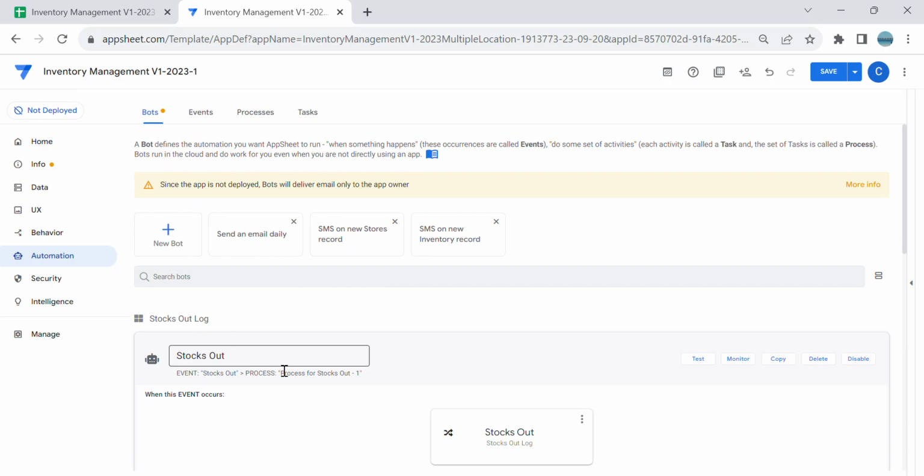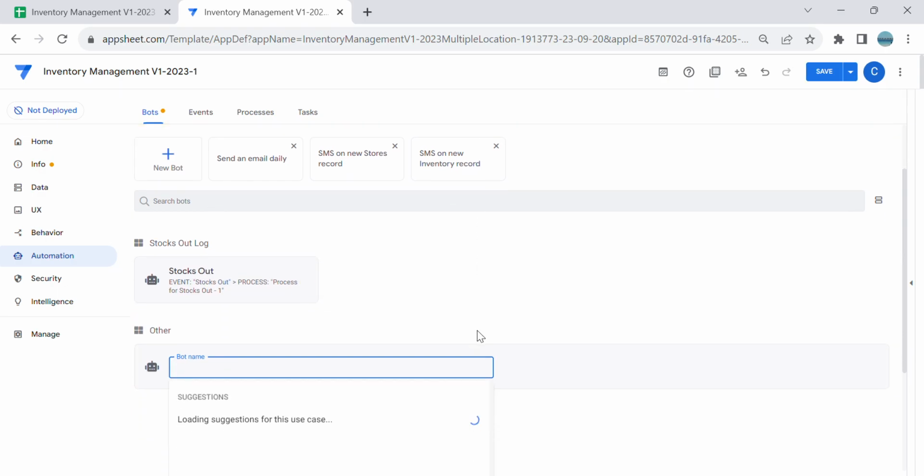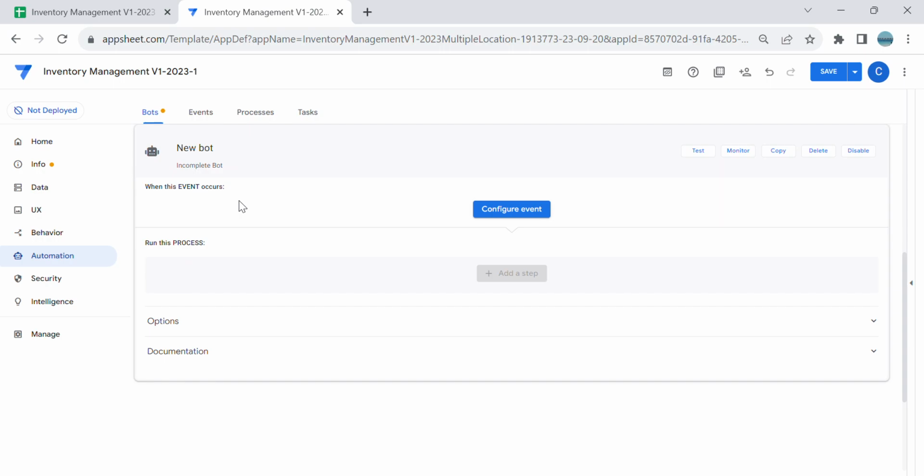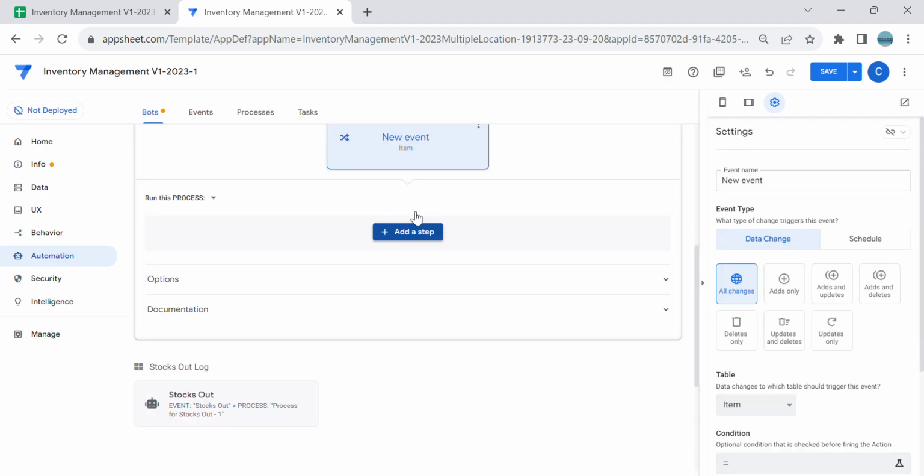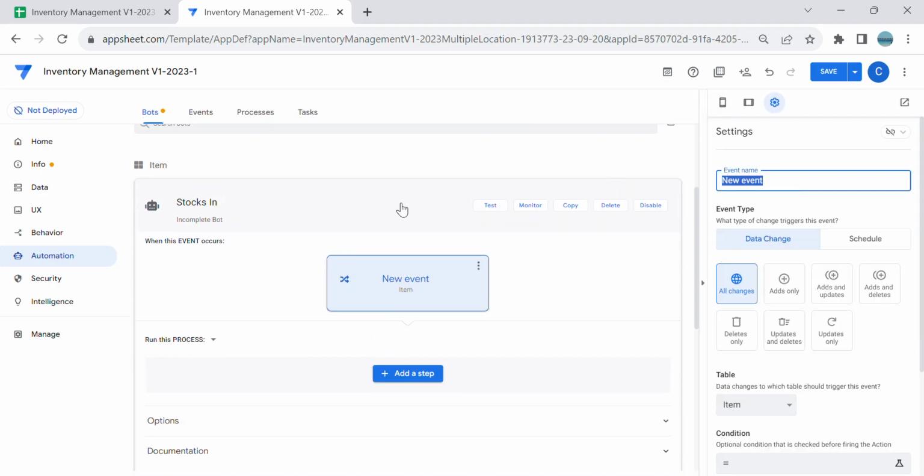Do not display, and we wanted to trigger this. New bot, create custom bot. So this is stocks in, and select the table stocks in log.